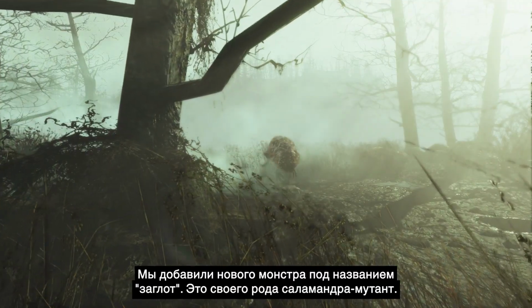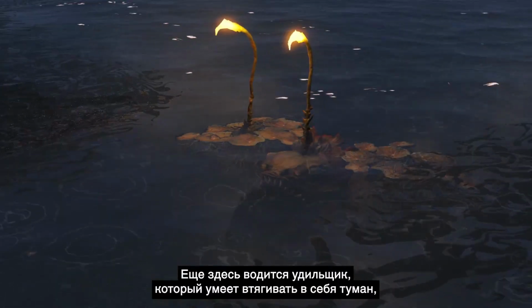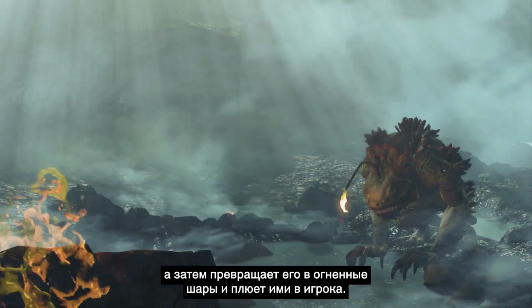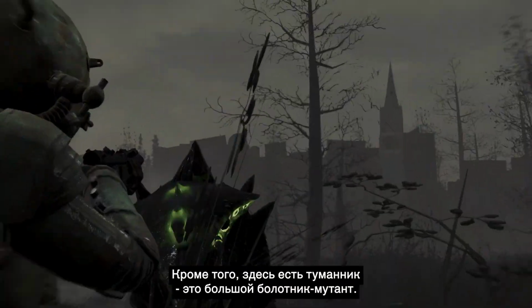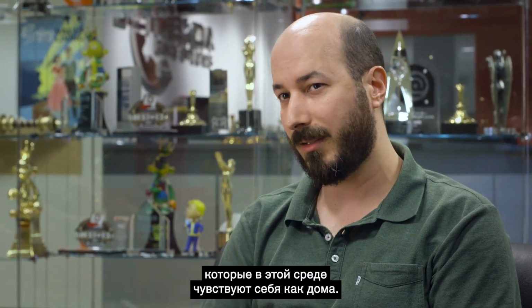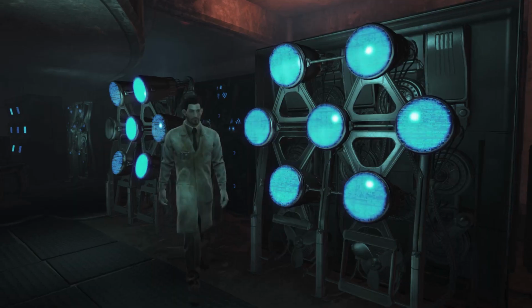So we focused on looking at some of the natural creatures and what would become of them as they evolve in this wilderness. So we added something called the Gulper, this sort of mutated salamander creature. We have the Angler who, through his physiology, absorbs the fog and then spits it at the player in flaming fireballs. We also have a fog crawler. It's sort of like a really large mutated mirelurk, and we added a lot of new creatures like this that would fit in the ecology of this new location.